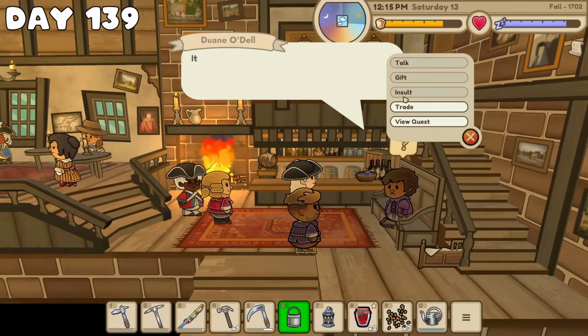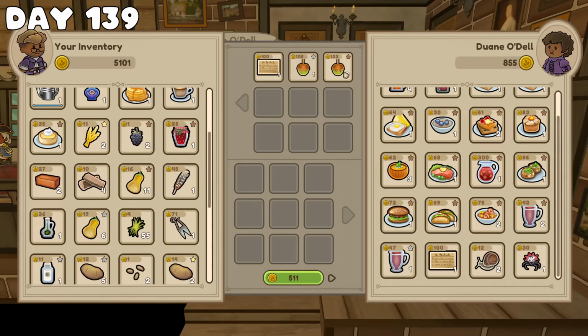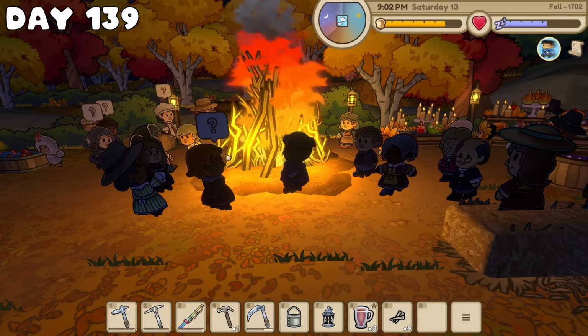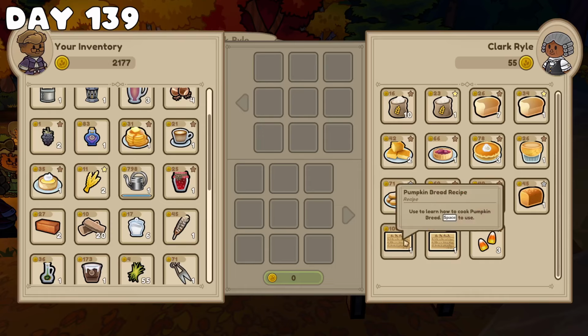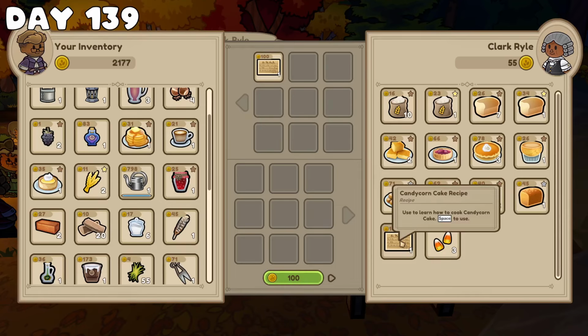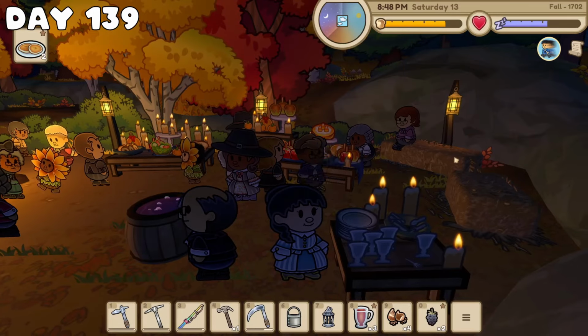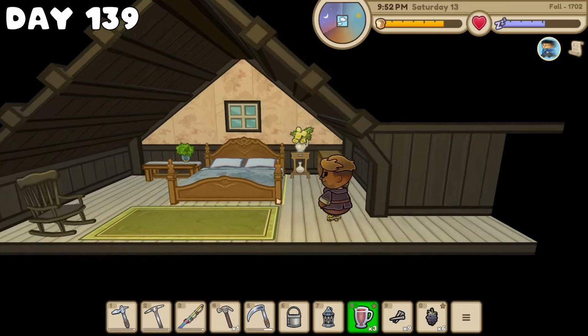So I went to the inn, I insulted Dwayne like I did every day, and I bought from him a caramel apple recipe which required caramel that I don't know how to get, but I also bought 4 caramel apples that he had in stock. I treated as many kids as I could, then at night I went to the party. I thought there was nothing special to do there, but I actually found that the baker was selling recipes for candy corn cake and pumpkin bread, so I made sure to get those. I chatted a bit with the villagers, danced for a while, and went to bed.